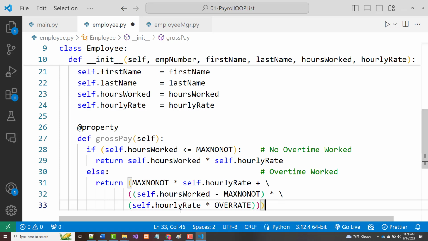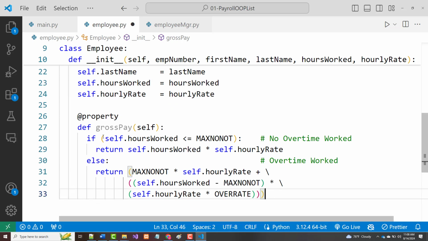All right, simply put, all this is saying is if they work no overtime, it's just hours worked times hourly rate. Otherwise, it's their straight time, which is here, their 40 hours, plus whatever they worked over 40 hours, times the rate times 1.5. Okay, so nothing surprising in there.